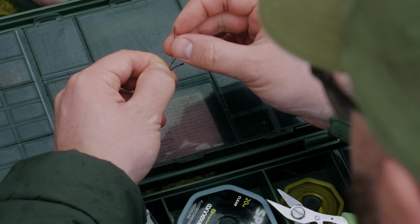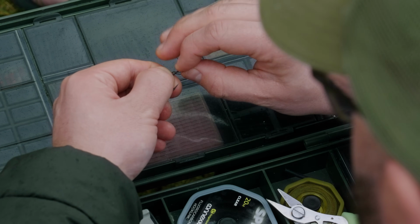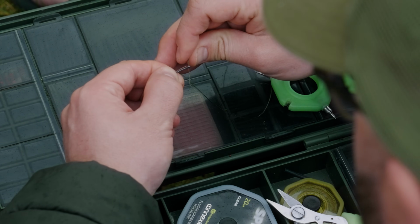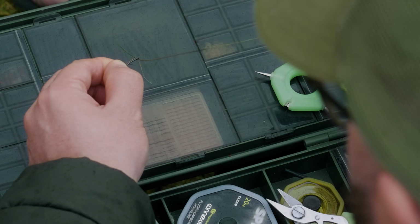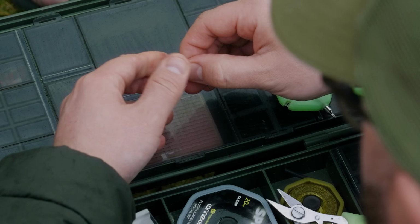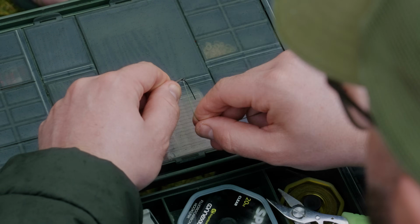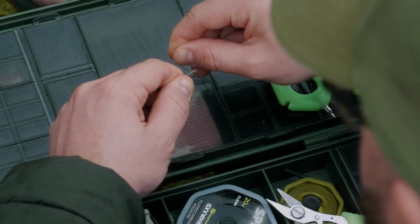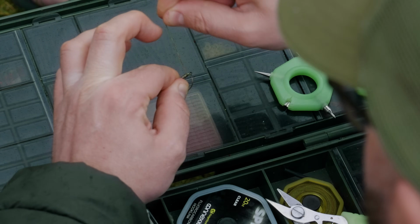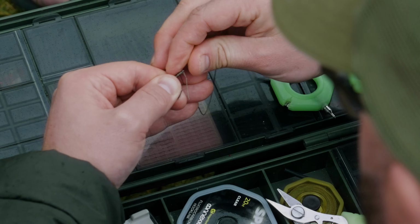And then I'm going to take the small tag end, and that is going to go through the back of the eye first, and then I'm going to take the longer end, which is going to be rig, and I'm going to pass that through the back of the eye as well. And then I'm going to form a knotless knot where I'm going to go down 7 or 8 times, and then I'm going to go 2 or 3 times back over that knot, and then for the very last time go through the back of the eye and pull it down all nice and tight.